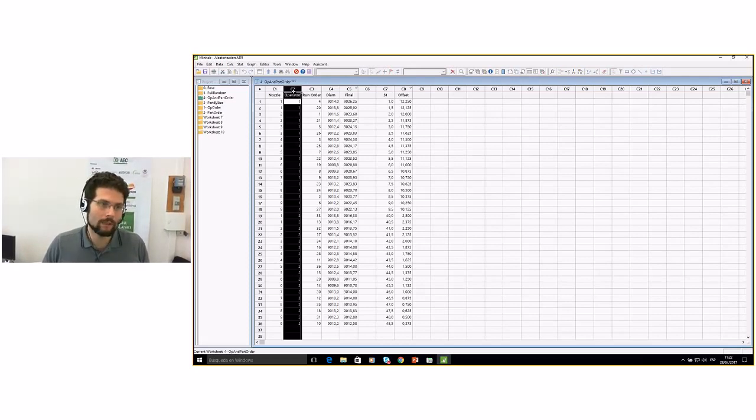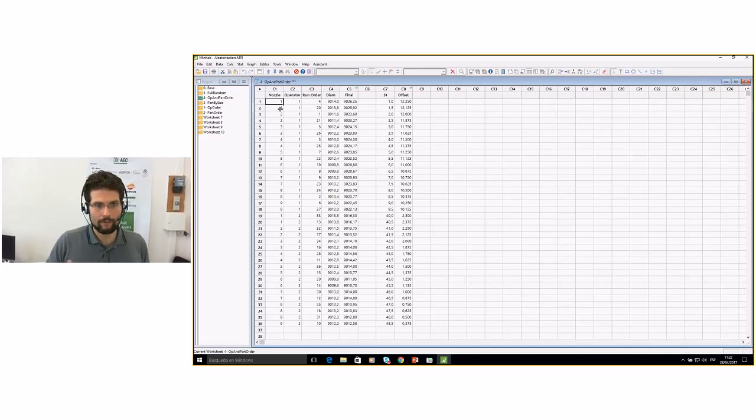What we do is we get operator 1 and he's going to do all his measurements, and he starts with part one. So part one, first time, second time, part two, first time, second time, and so on and so forth, until we get to part 9 for operator 2.